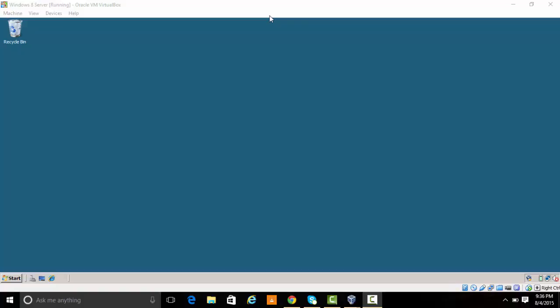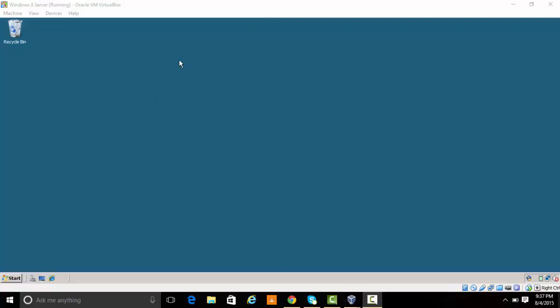So, for example, if you're a user belonging to a domain and you log on to a desktop and you wish to personalize your desktop, change the background, add some folders on the desktop, and when you log off and log back on, you realize that the settings you have put in place are not there anymore. It will revert back to the default settings that the administrators have applied because of this mandatory profile. And today I'm going to show you how to create one.